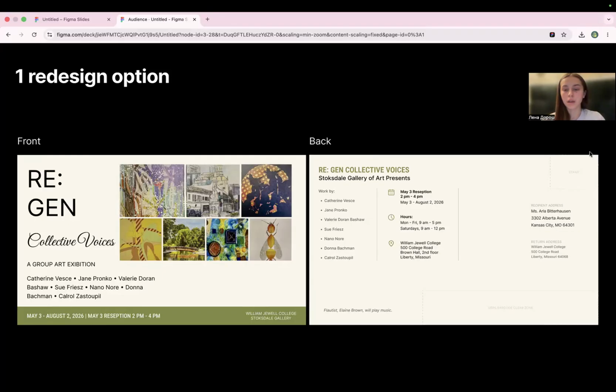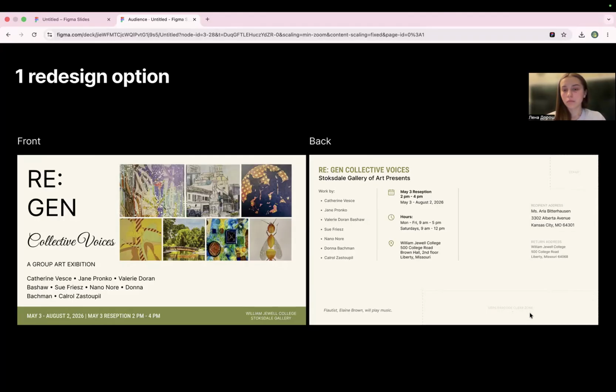The only thing I did is improve the layout and the hierarchy, and I also left a zone here, according to USPS.